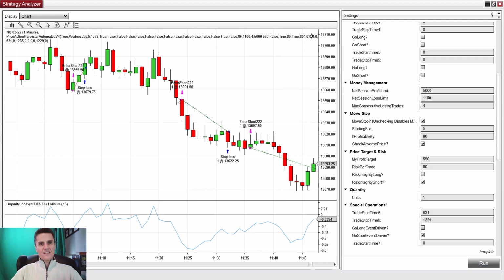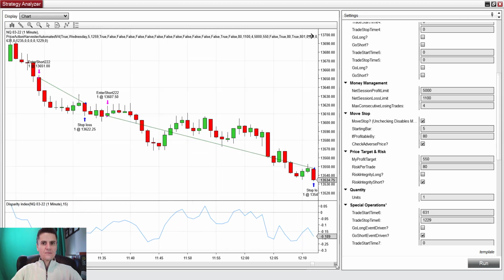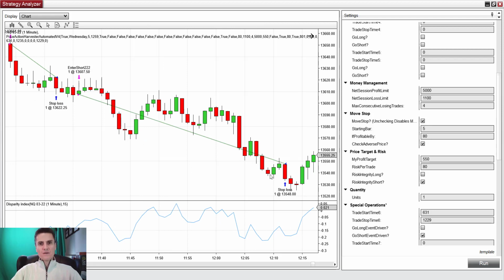And here we go. Entered another short position. It booked the stop loss right here. Price had moved against me. It booked it right there. Okay. Same on the very next one. Let's see if this, again, same thing. Price moves against me here. We don't know if this is going to keep going. We don't know what the future holds.